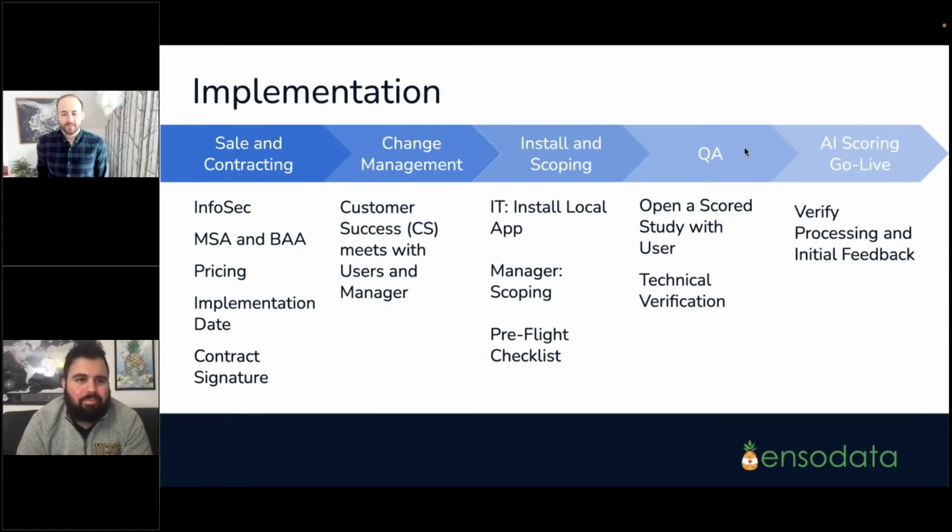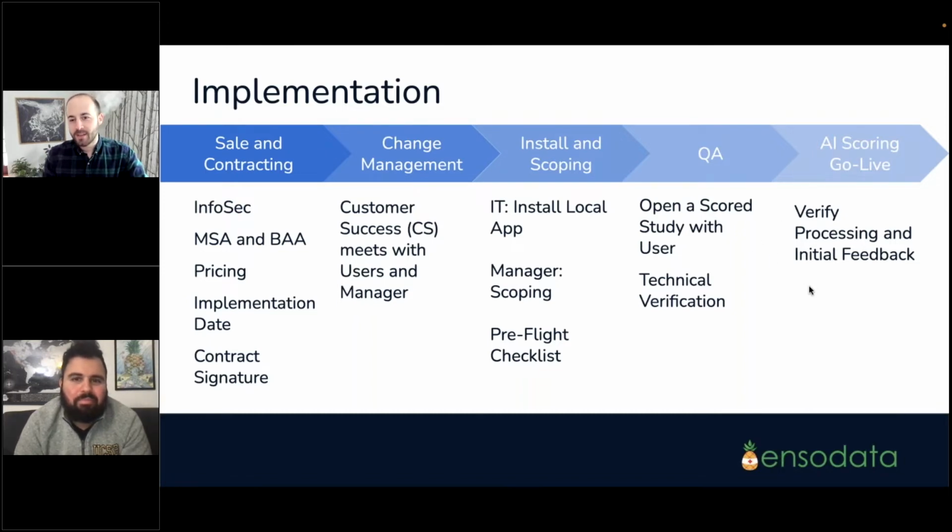Thank you, Sandy. So today, Shahn and I will go through the journey of a customer who is starting their use of EnsoSleep scoring. So it starts with choosing to partner with EnsoData and buy the EnsoSleep software for use in your lab.